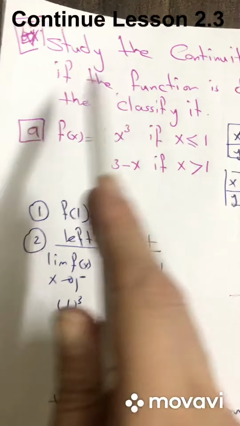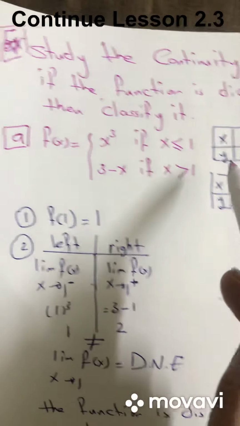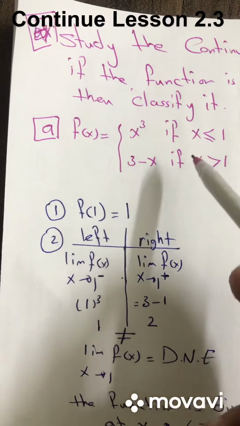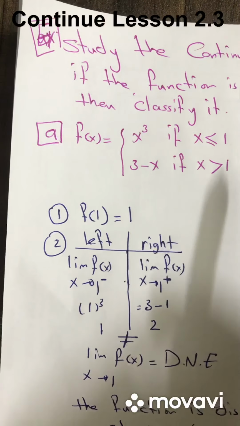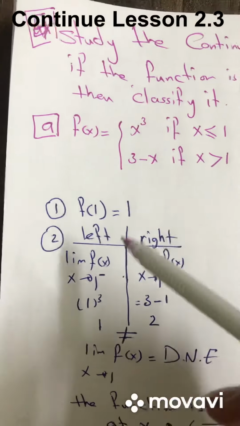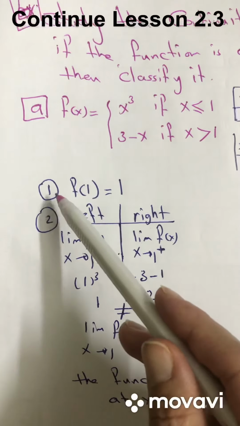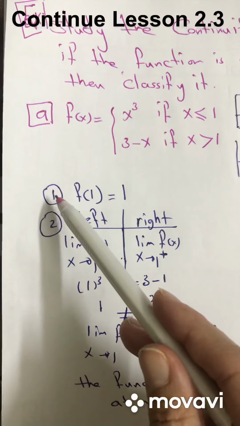Of course, the question didn't say graph it, but I will graph it to make it easier for you to understand. But of course, if you can do it without doing the graphing part, it does not matter. In my case, let me show you both. Over here, studying the continuity, meaning that I need the conditions.